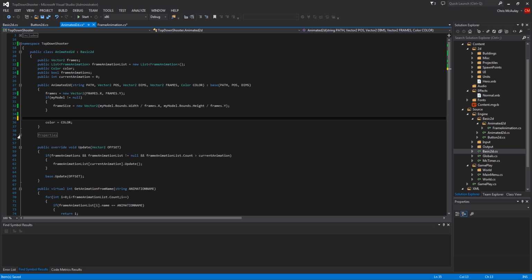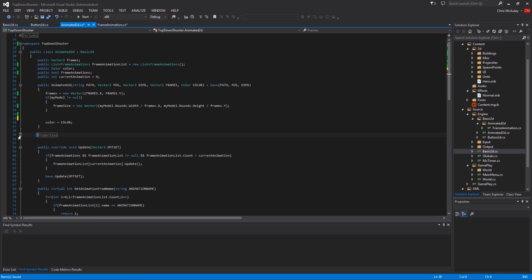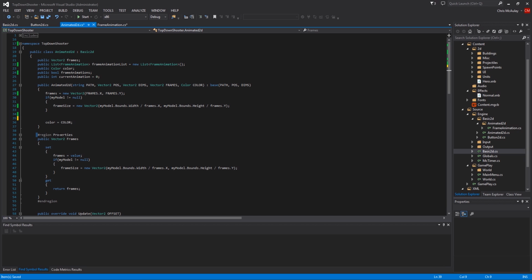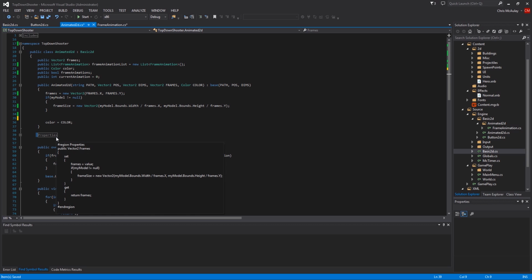Okay, and then properties. Now, if you don't know how regions work, you use #region and then name it, and at the end you say end region, and that gives you a collapsible area. When I have properties, I put them in here, and they go in front of update, so above update. I treat properties very differently than I treat functions.